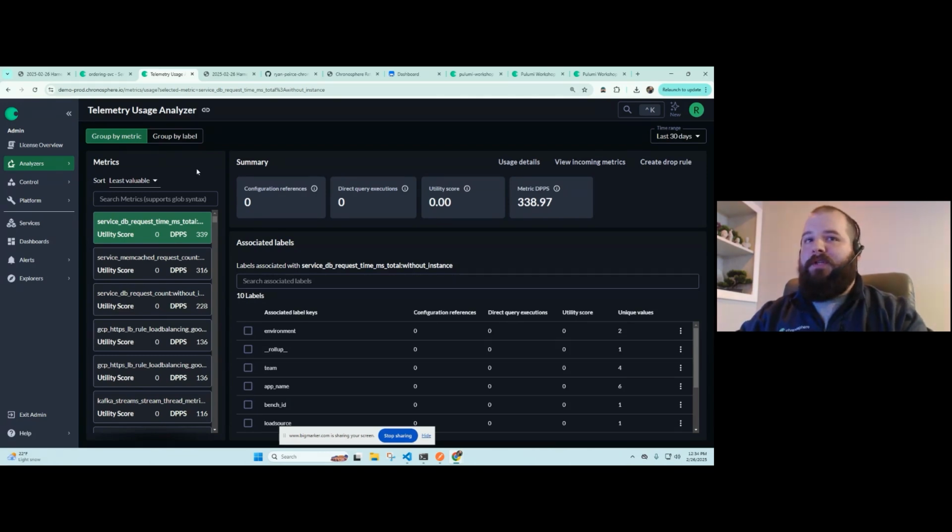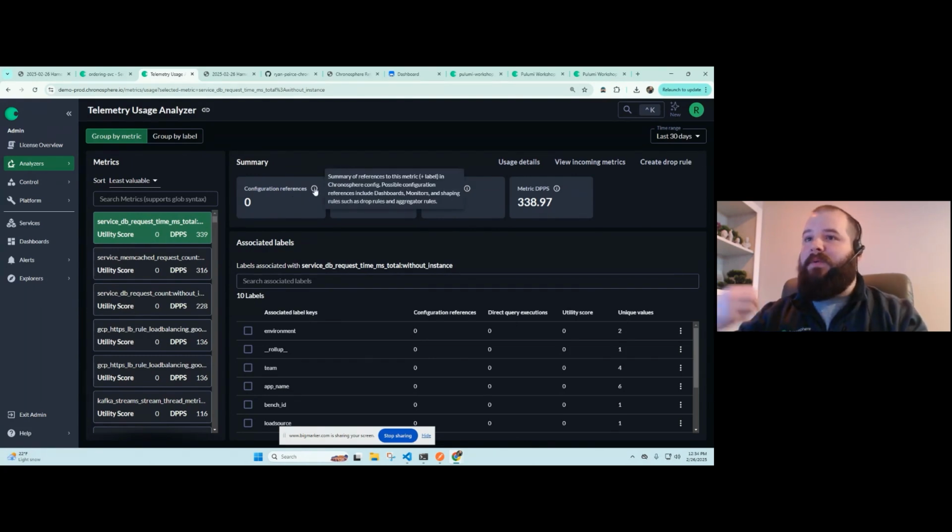But one other thing I want to show, we're sorting our metrics by least valuable. This implies that we can measure the value of your metrics. And the way that we do that is by this utility score and the data points per second that are being persisted. So we can see that utility is 0. And the way we calculate that for a metric is to look at, hey, how many configuration references does this metric have?